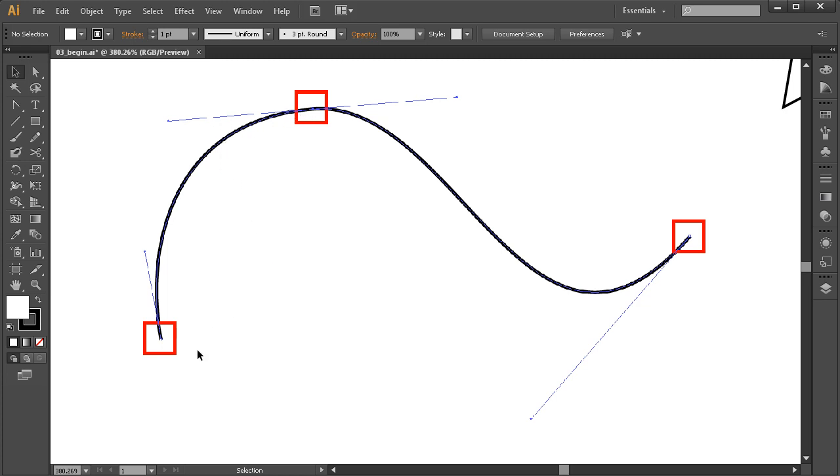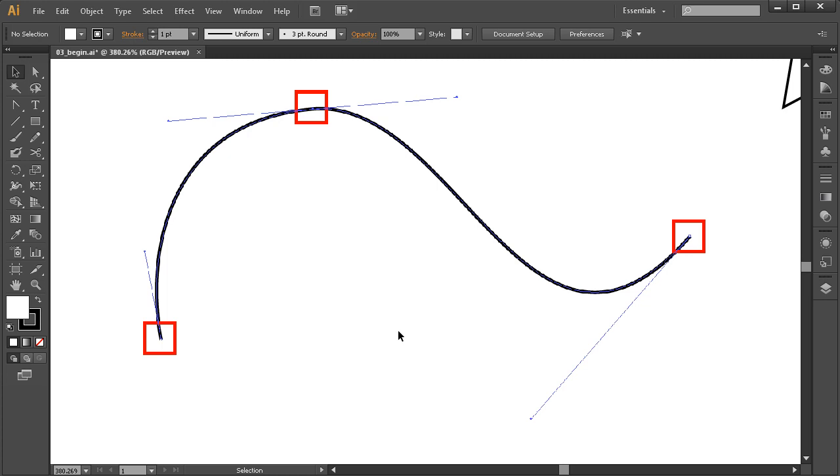Now you may notice that the anchor points at either end of this path only have one visible handle. The reason is that I have this anchor point selected, so we can only see the handle that is adjacent to the selected anchor point here. That's why you're not seeing the other handle protruding off the opposite end of these 2 anchor points at the beginning and the end of this path. But what you need to know about control handles is that they control the direction that a path flows through an anchor point.